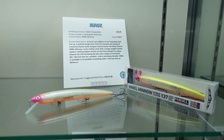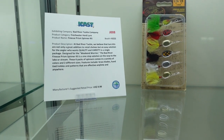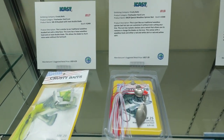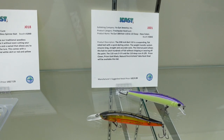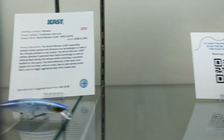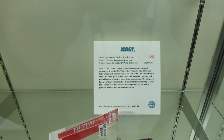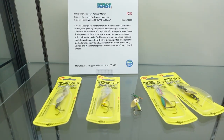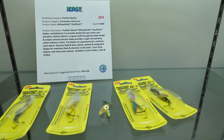Daiwa's got a new jerkbait out looks like. Some spinners for down on the creek and the river. Cool little double blade buzz spinnerbait. Cool jerkbaits there from Yuzuri. Shimano's jerkbait - I mean there's just lures for days in here. A lot of these have probably already been kind of on the market, but a lot of them are brand new too. I like this one - it's a dual Panther Martin, dual blade. I would love to use that on the creek.